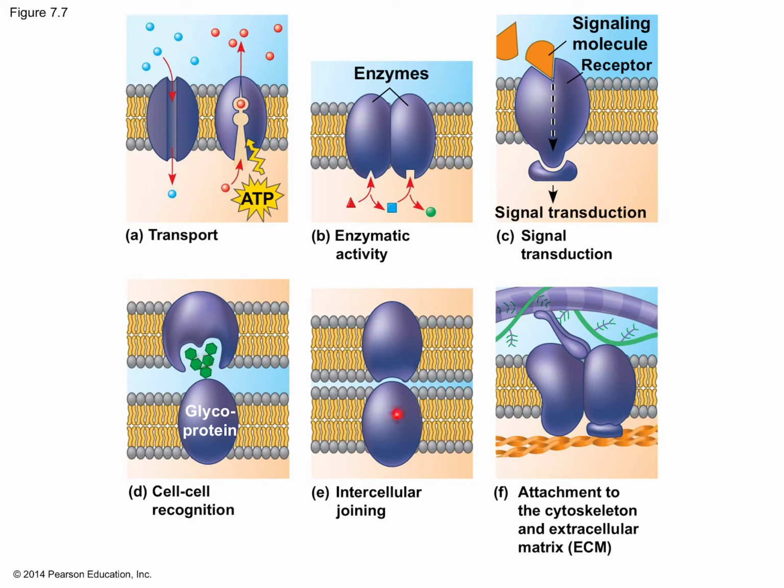Okay. Here we have intercellular joining. In some cases, you'll have cell membranes of two adjacent cells sort of spot welded together by a bond between these two proteins that are in their adjacent cell membranes. In many cases, that helps to sort of zip cells together in watertight connections, things like that. We have various different types of connections like that. And then as we've already seen, maybe you have a fibronectin protein here attached to collagen of the ECM. That's connected to a transmembrane protein, and then that protein is connected to the cytoskeleton on the inside. So these proteins tie the ECM to the cytoskeleton through the cell membrane.